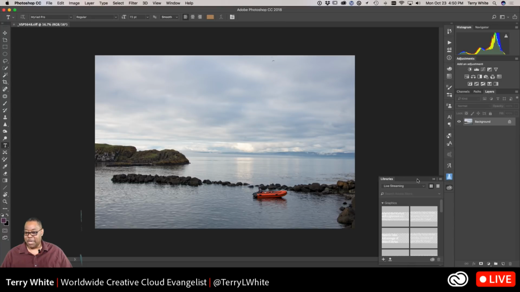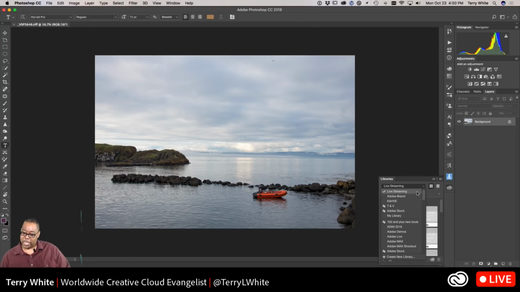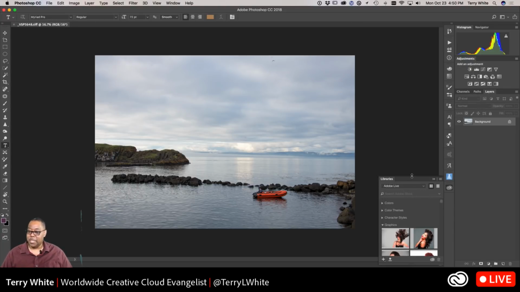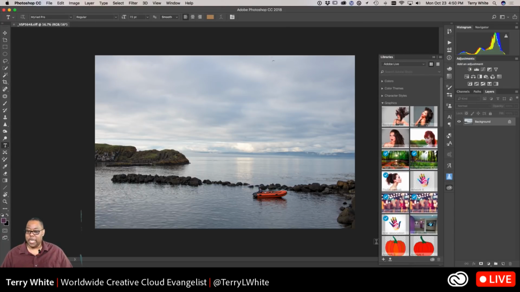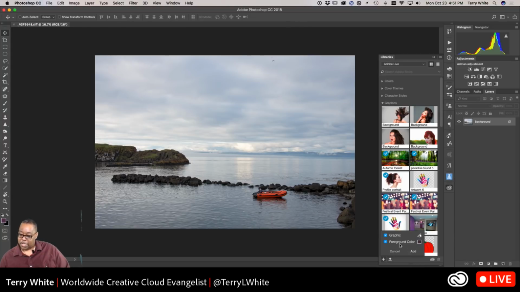So for example, if I go here to my libraries and I pick a library like Adobe Live, the one I use for demoing, then I have the ability to say, you know what, I want this photo that came from Lightroom to be in a library so it's accessible in all my other apps. All I'd have to do is then just hit the add content. I can add the foreground color or just the graphic. I just want the graphic.